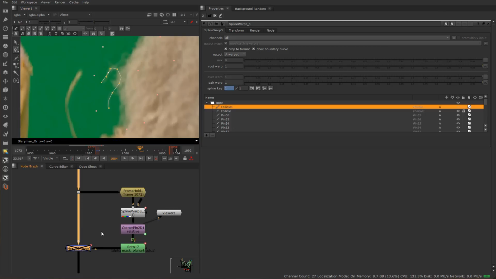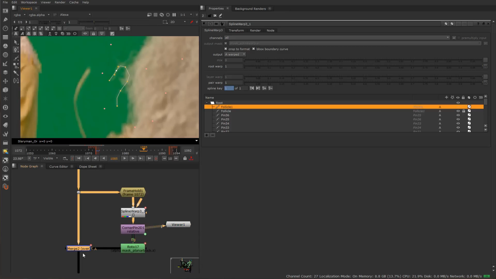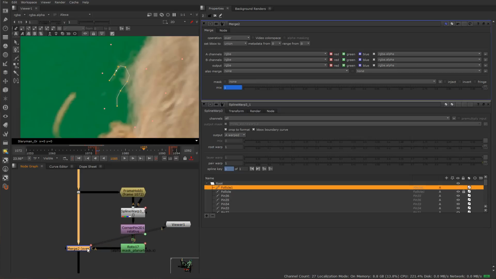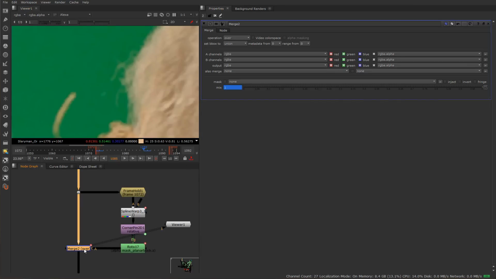Maybe it just takes some time, I don't know. Maybe I have to put my viewer to it. Yeah, I may have a good idea. So I'll go to 1085 and go to this merge node. Again, if you can see, the merge node here goes from on to off. So I'm going to stay at the frame just before it goes off. And now, again, I can just hit D to disable to see the difference and change.